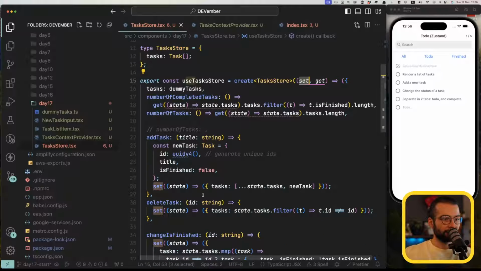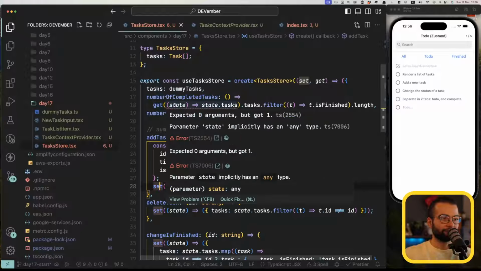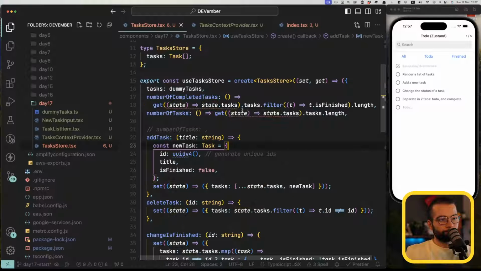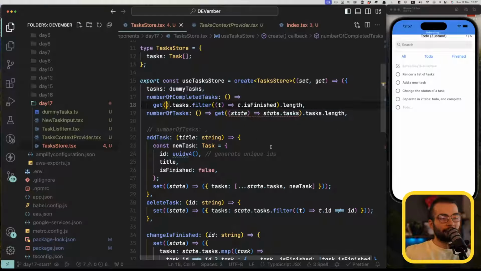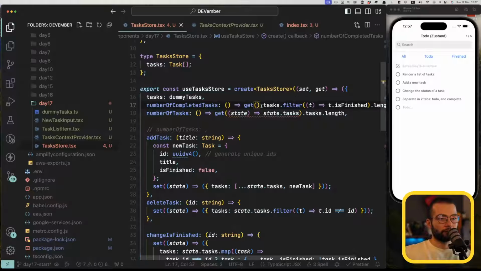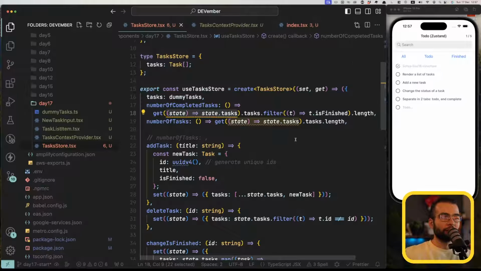Because the set is actually typed correctly. The state here is task store, but in the get, they do not have it. So maybe we shouldn't actually do that. But I'm wondering if this will hurt the performance, if the number of tasks will update no matter what. But we can try that.